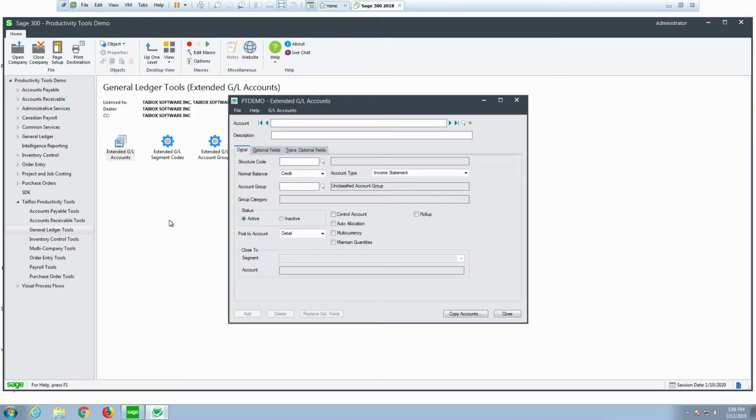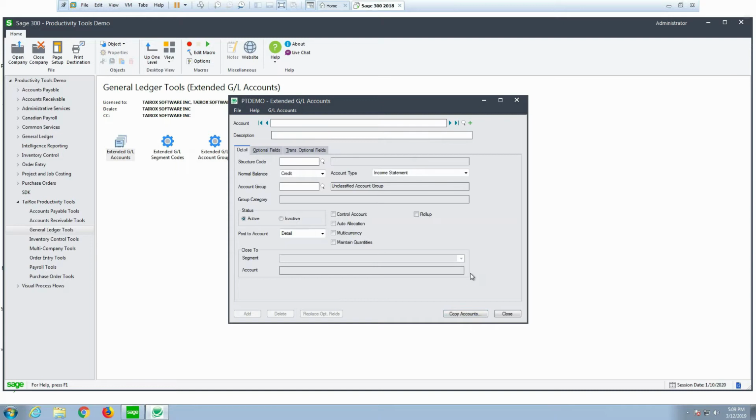So now I'm trying to maintain accounts across multiple companies, and you'll see that this is just the Sage UI, and our program, all it does is call up the Sage user interface and then add a button down here.